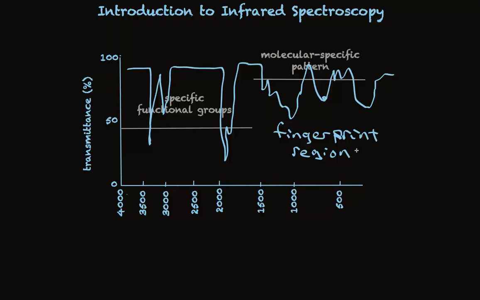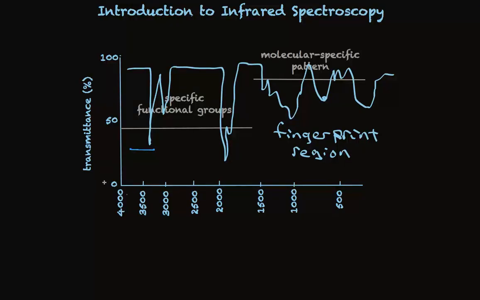On the other hand, that region on the left does tell us quite a bit about functional groups. And let me give you a brief summary of what we gain. You can look in tables and see specifically where one would expect certain functional groups to absorb. I'm going to give you some general information.